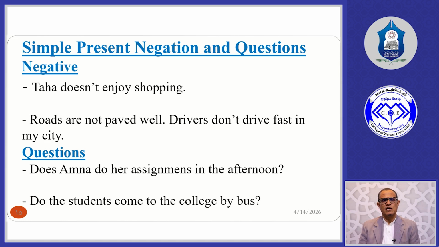When we said Ahmed plays football in the afternoon, plays here is a verb with s, because usually in the present simple tense, if the subject is singular, the verb that follows the subject should be with s. For example, Ahmed plays, Fatima cooks, she reads. All these verbs are with s because the subject is singular. So when we make these sentences negative, we can say Ahmed doesn't play. The s in the verb should be omitted because we have does here, which should be followed by the infinitive.